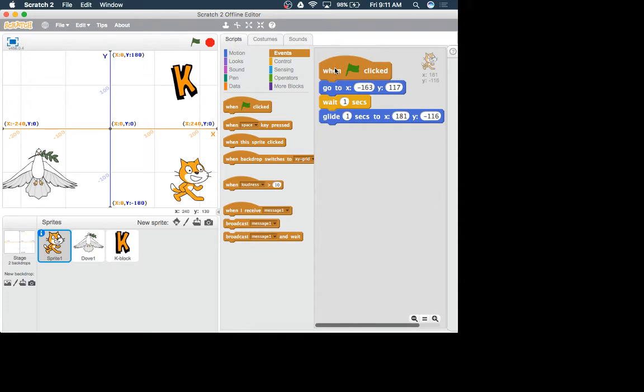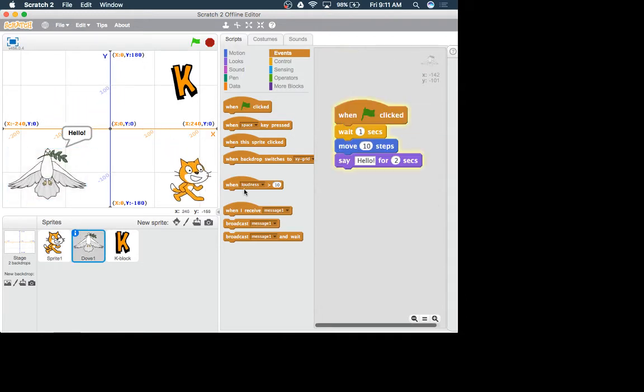So, for example, I'll do the green flag one. Now when I press the green flag, the cat will teleport, wait, and then glide. Is that true? Oh, it's true. And apparently the bird will say hello as well, for whatever random reason. Notice that they all happen at the same time, right? Well, roughly the same time. It says, wait, over here on the bird, wait a second, move 10 steps, and say hello. So they're all happening whenever the green flag is pressed. Everything happens at the same time in Scratch, at least on the surface. Technically, that's not exactly true.